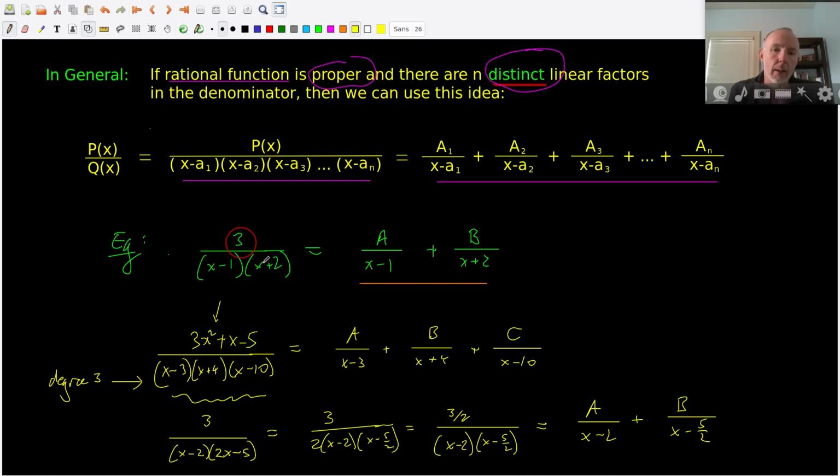You can do all of the problems that are of this form as long as you have distinct linear factors like this, so all of the terms in the denominator are different. I'm going to let you start having a go at some of the WebWork problems. I'm going to put a couple of sample problems from the book on WebWork that you should have a go at immediately. There's also a PDF of the book, if you don't have the book with you. Start having a go at these problems. We're going to build on this tomorrow.